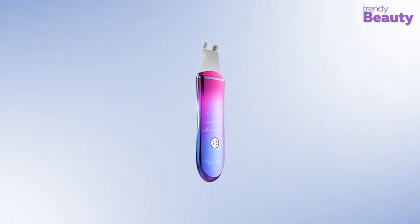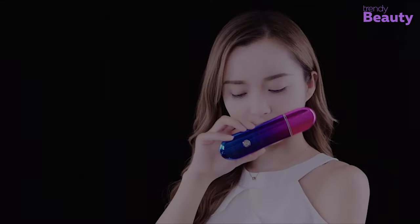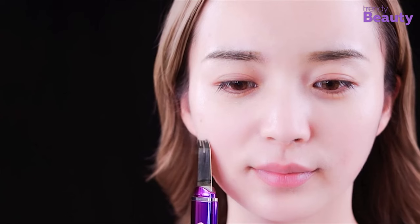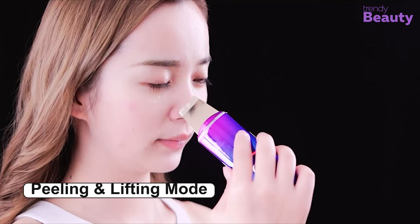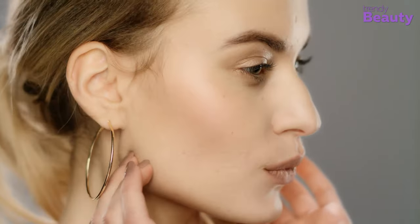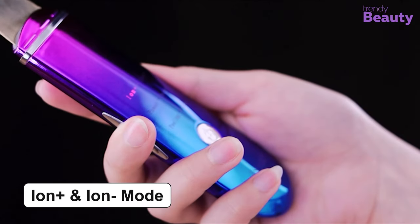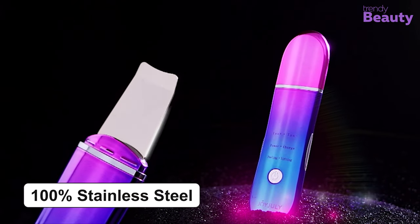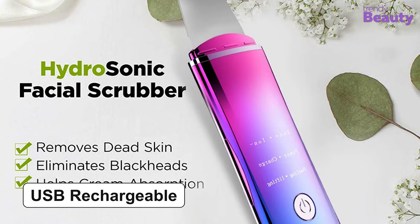The Joy July Skin Scrubber is our next recommended product, which is a premium quality skin scrubber that promises to keep your skin clean while taking care of aging signs. The device uses 24K high frequency vibration to take care of dirt and impurities while improving skin conditions. The peeling and lifting modes help to clean your pores while the power and charge mode tightens skin while regenerating collagen production. It also has a positive and negative ion mode to help remove oils and other impurities from pores while increasing absorption of products. The spatula has a human facial curvature design, is made of 100% stainless steel, and the device is USB rechargeable.